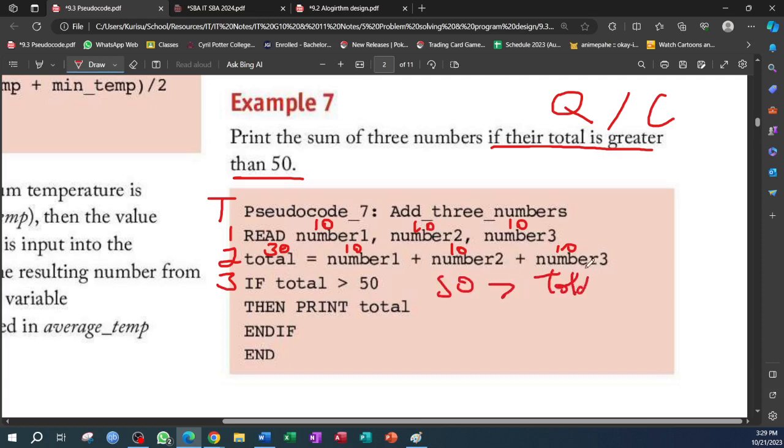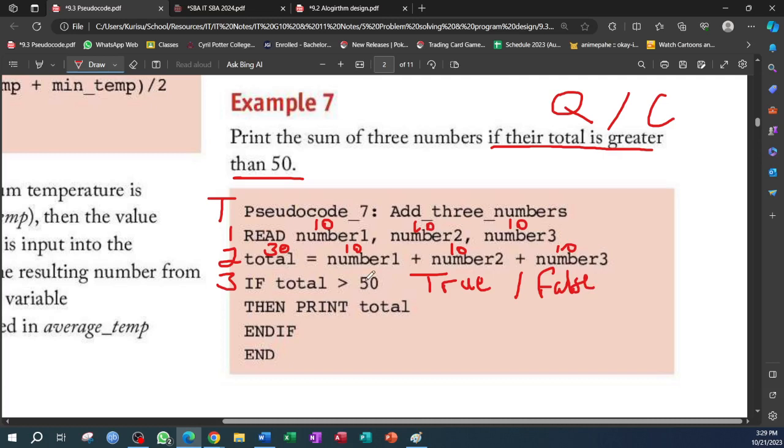It could have been that way also. But in this case, we're checking to see if the variable total is greater than 50. So what we have to ask ourselves, is it true or false? What's the answer? Is total greater than 50? True or false?